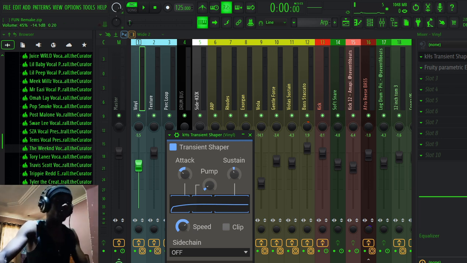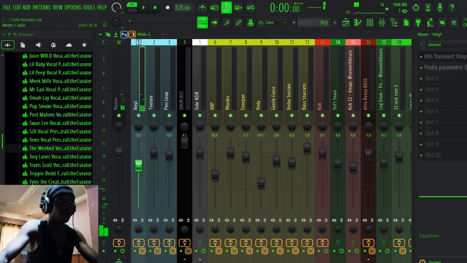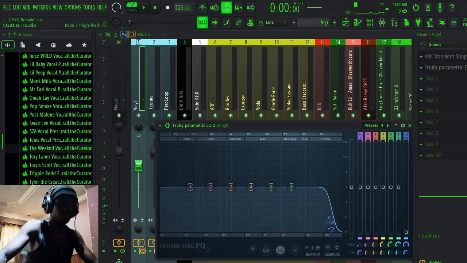So this is just to tame the harshness of the vinyl, because this is how it sounds with it on and with it off. On, off. One is much more sharper, and then the song is not so sharp. That's why I added this transient shaper. And then I just rolled off a little bit of the high end.